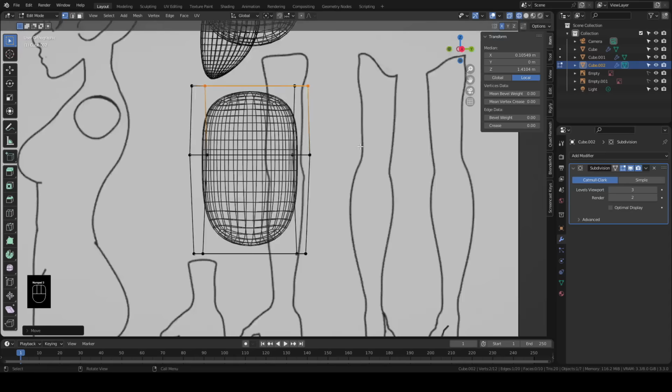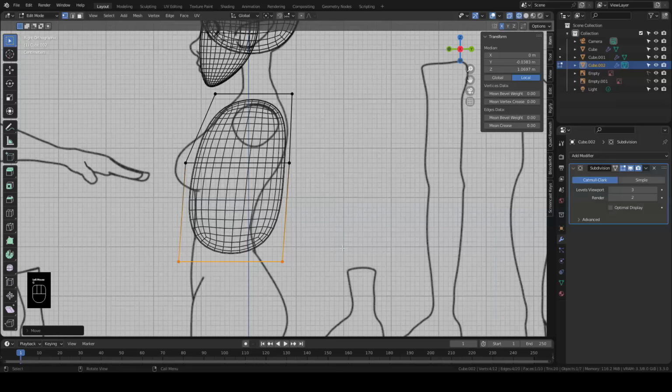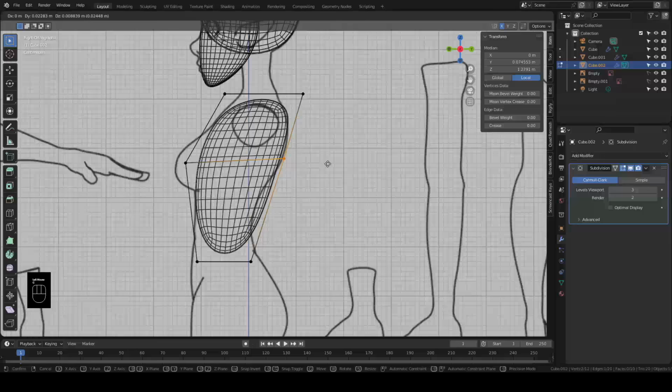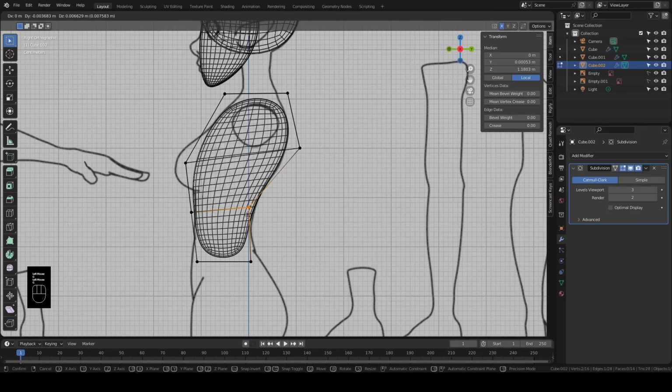And let's go to the side view, grab these verts here, G Y, bring it back, bring this one forward, bring these forward a little bit. This is going to take a little bit of tinkering to make it fit inside. And you can see right here, this curve, we don't have enough geometry to make that curve. So if we pull this up and add a loop cut in between the lower third, we can bring this one out, we can bring this one in, and we can get a whole lot closer. Okay.